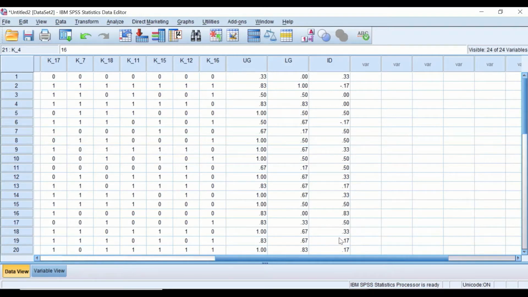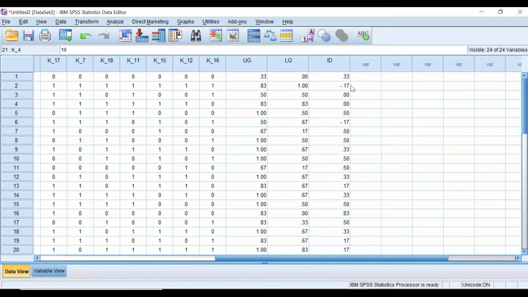So we can see a 0 value here, a 0 value here, a minus value here and a positive value of 0.5. If we take the second one, minus 0.17, minus 0.17 indicates that there is something not correct with the question.